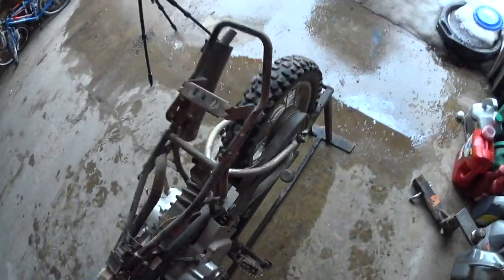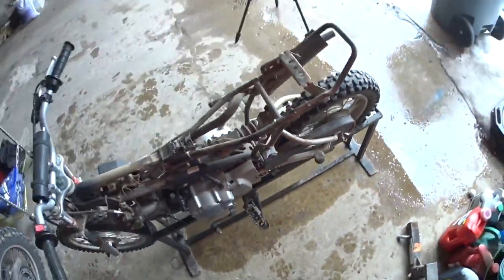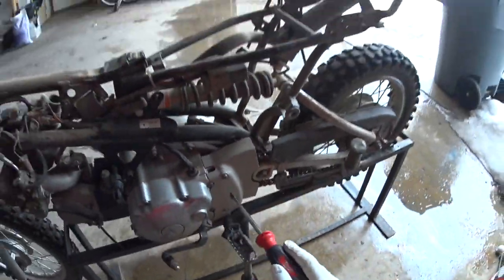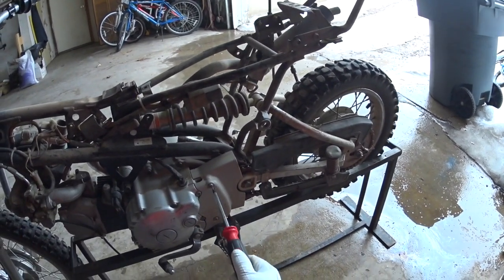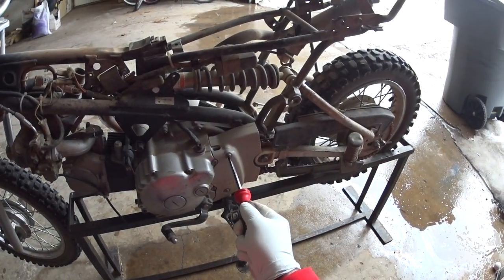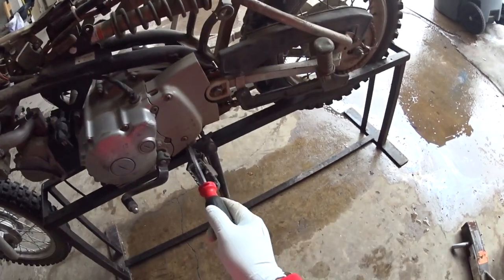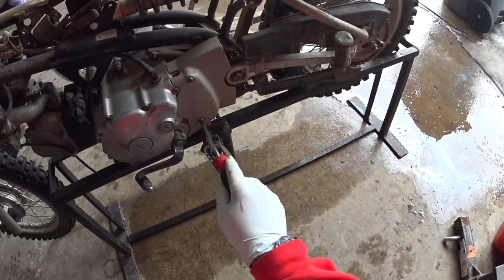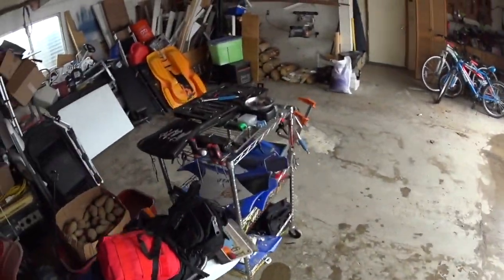Now these screws are the ones that in the past have given me some real hassle. Unfortunately, because this is a Japanese bike, the screws are probably JIS, and so a normal screwdriver doesn't fit great, as you can see. And I don't have a JIS screwdriver. You can see this one's actually really rounded off. I might have issues getting that off, period. But what I'm going to do is use an easy out.